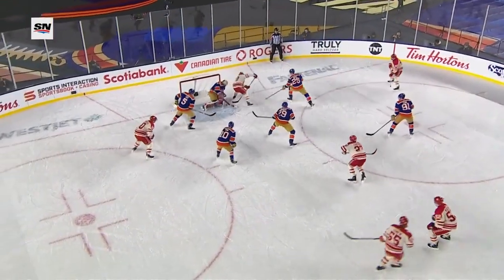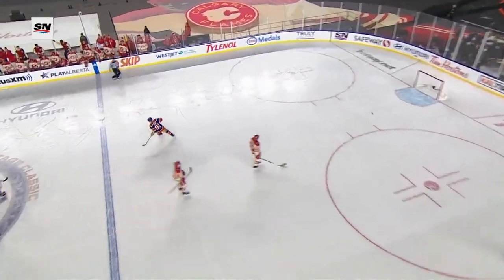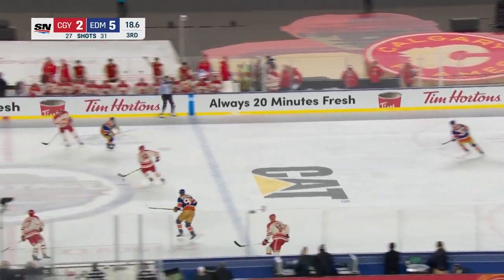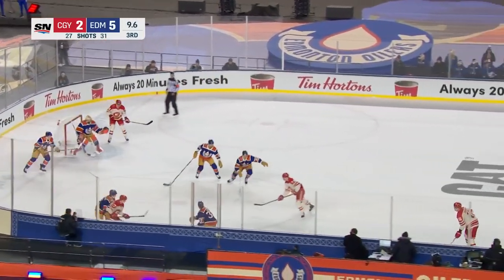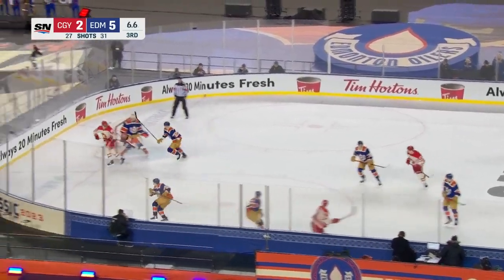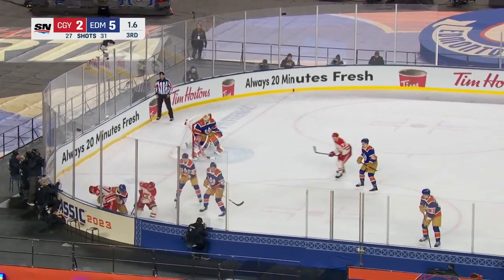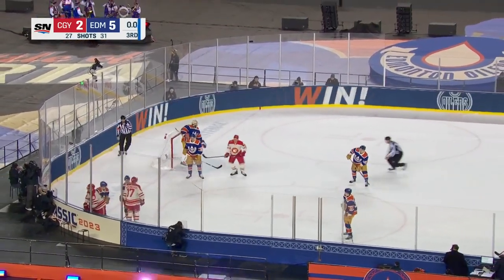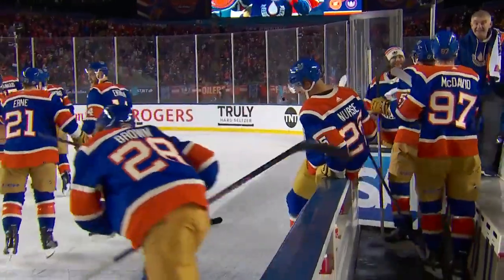This game — the emotions of the outdoor, the spectacle of 60,000. The play right at the line was made by Derek Ryan — just a good job of winning that battle. The guy trying to get his first one of the year will be feeling pretty happy about his performance here outdoors. An assist for Derek Ryan — the first point for a 4th-to-6th forward for the Oilers this season. As the clock drains on the Calgary Flames, who will fall to 2-6-1, the four-game losing streak for the Oilers has ended here at Commonwealth Stadium.